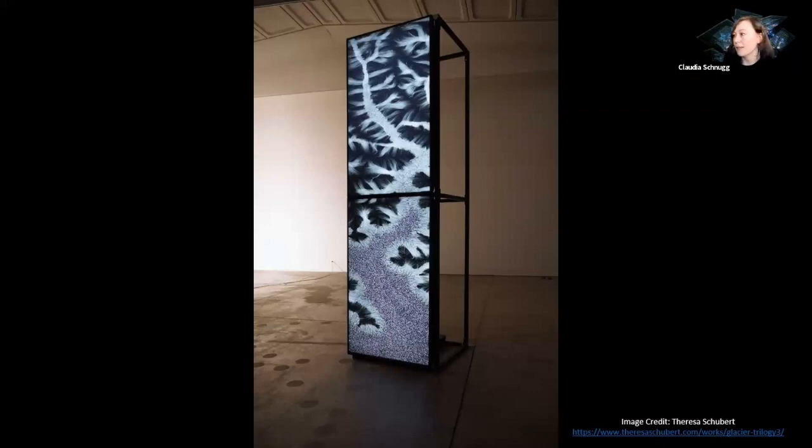The piece was created last year during her Starts for Waters residency in Italy, where she started to investigate glacial systems, fluvial systems based on glacial waters, but also the decline of glaciers and the changes of the environment. This piece again uses light, although it's screens. It's again this idea of how you can interact with this monumental shape, because she also put CO2 sensors that then interact with what is shown on the screens.